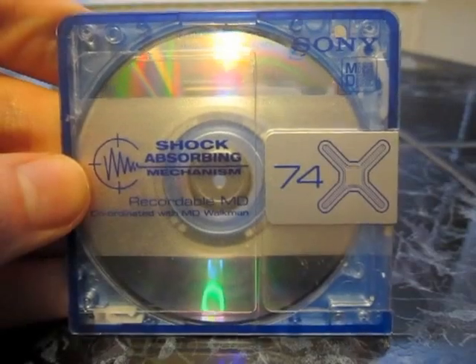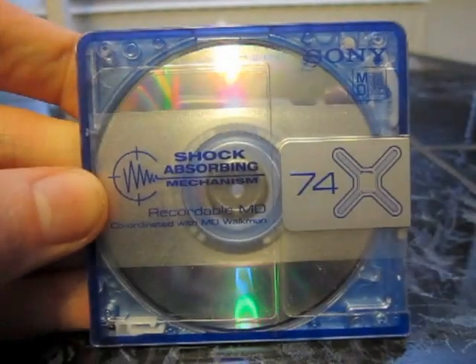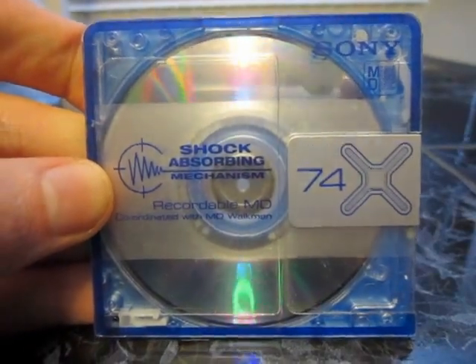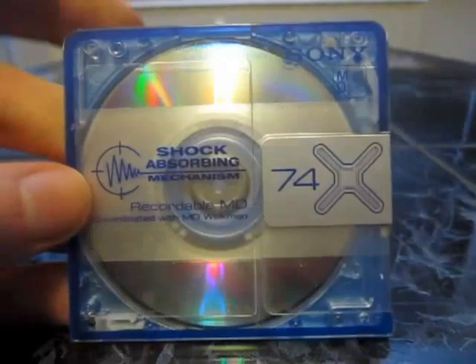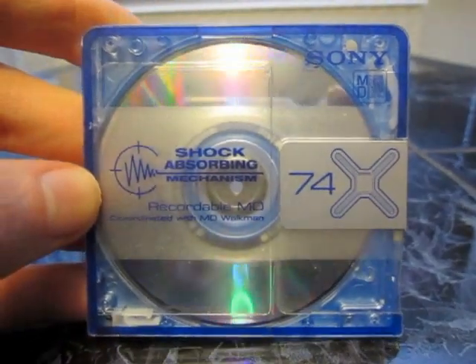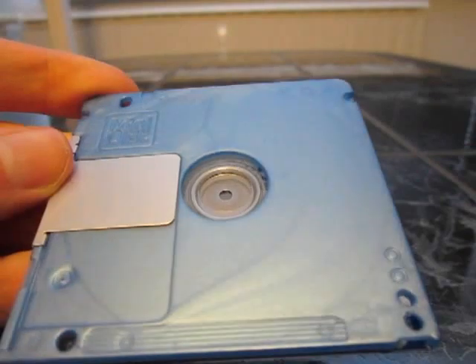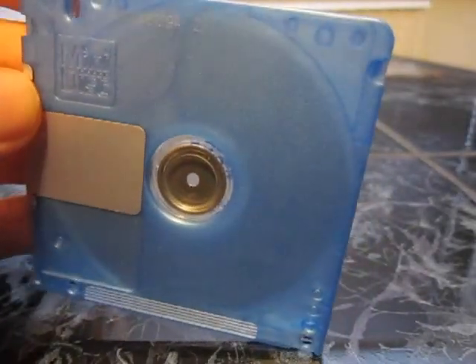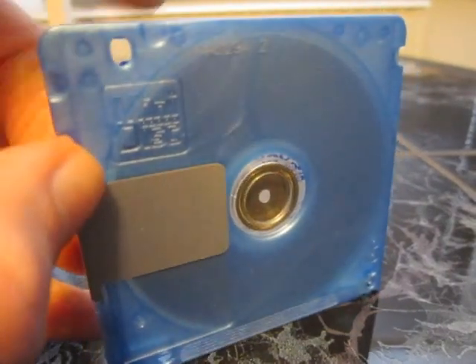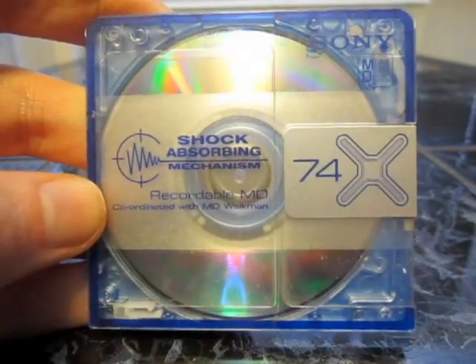It's really nicely looking. And then we have this one — I think this is one of the most rare mini discs because it was made to celebrate a new mini disc recorder from Sony. I think it was the MZ55 but I'm not really sure, I have to look it up. I will show down there which mini disc recorder it was, and yeah, the back looks really crazy.